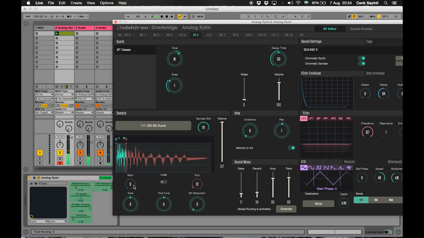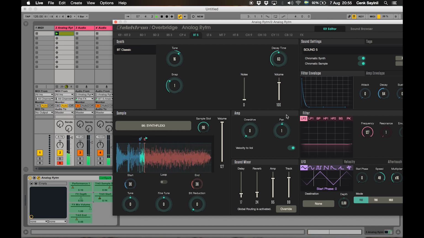If I didn't have the video recording on, the graphics are much smoother and it keeps up. So you can automate all the parameters as you see while you're using the internal sequencer and the parameter locks. So it's the best of both worlds combined together.